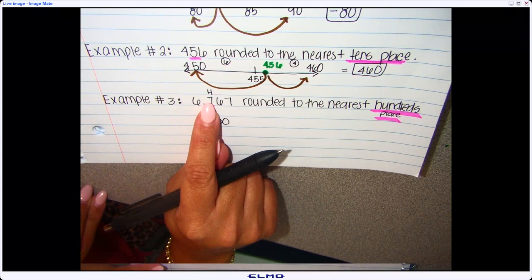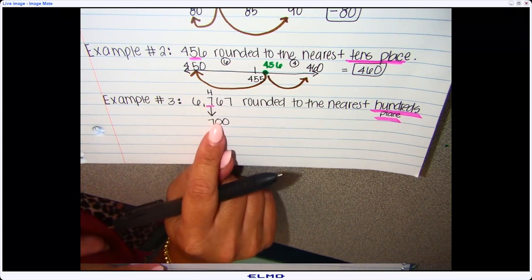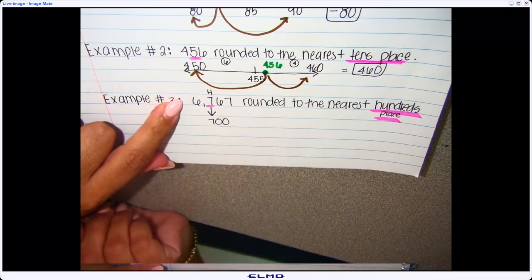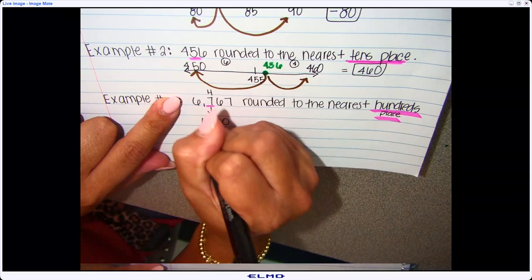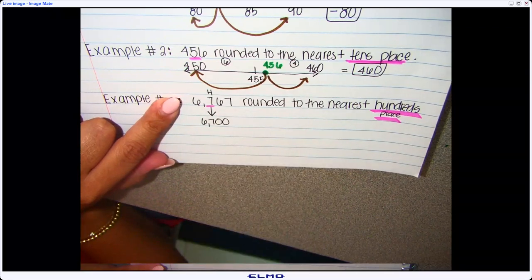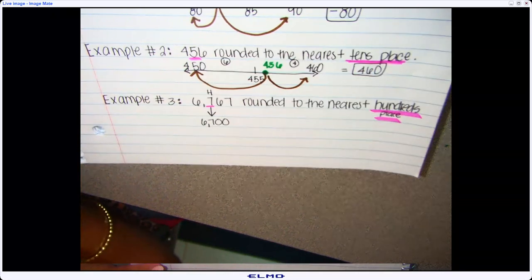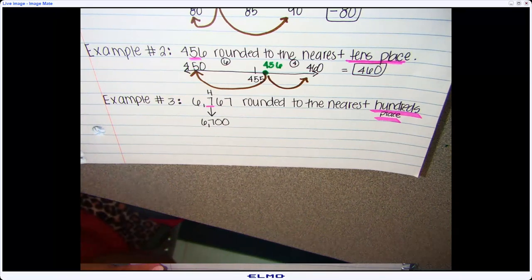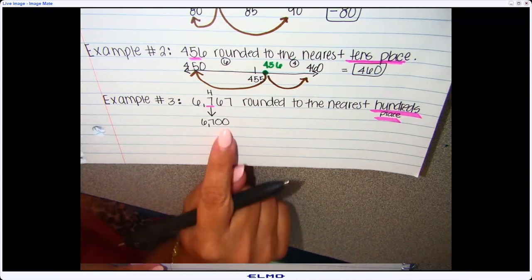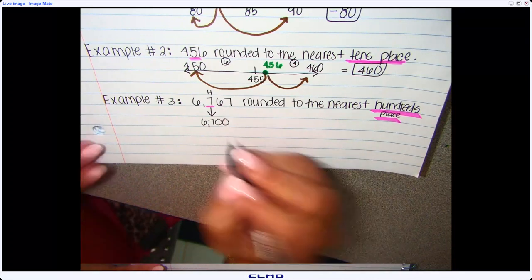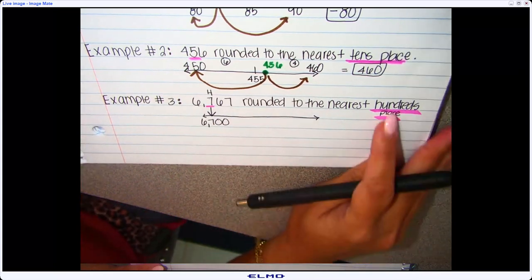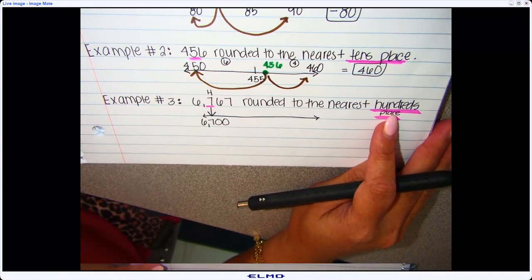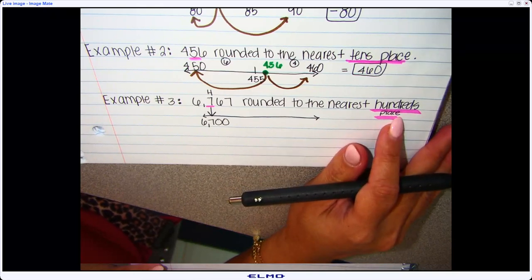This number is not a standalone. It's not only 700. It's part of a larger number, right? So this 6 in the 6,000 comes right down. Now what do I have to do? Okay, hocus pocus. Focus. So what am I going to do next? I'm going to do my number line. And I'm going to go back to the instructions because I have short-term memory and that's okay. I'm going to double check. Oh, 100. So I'm counting by hundreds.